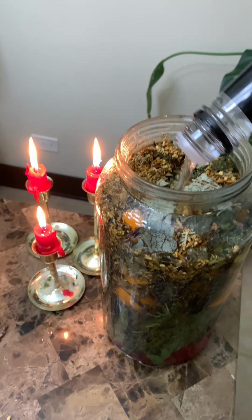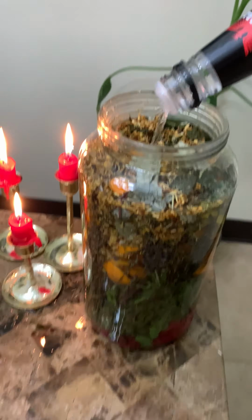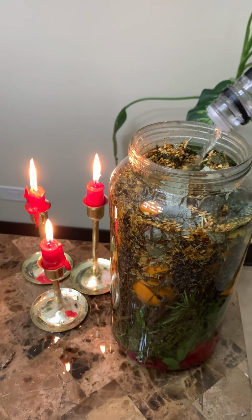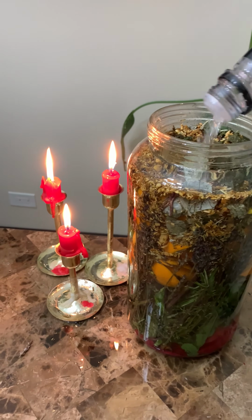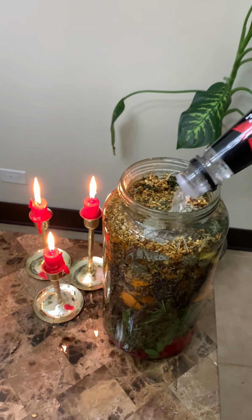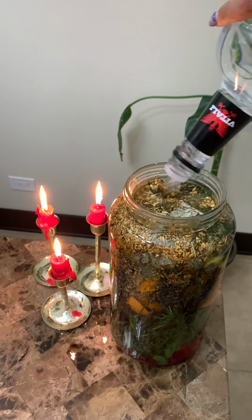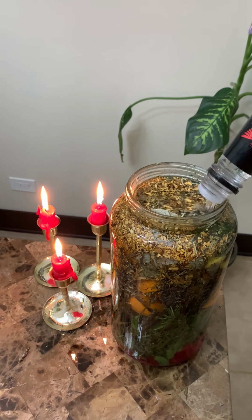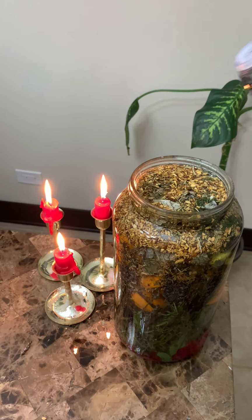Now, the final step of any Florida water batch, whatever ingredients you chose. The final ingredient is going to be some type of alcohol. We're not talking rubbing alcohol here. You want at least an 80 proof vodka, rum, or something. And what that's going to do is extract all of the properties of the ingredients so that you have it in the alcohol when you strain it.